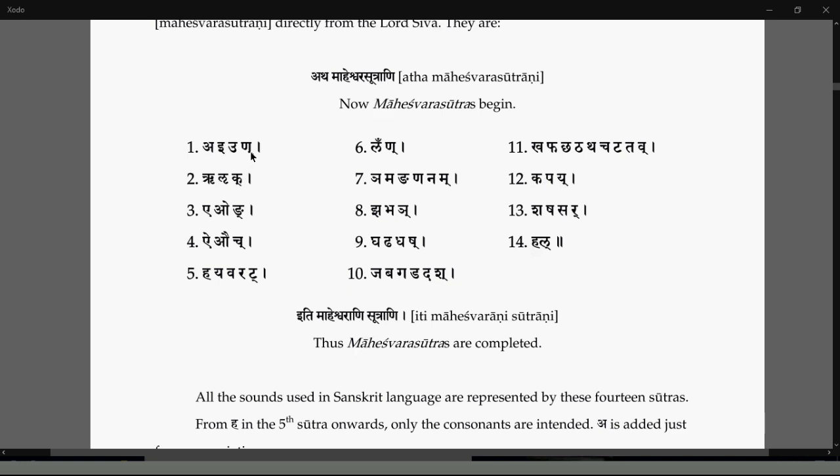The last letter is called an it letter, which is subject to lopa, meaning it undergoes elision, and it is not included when the rule is formed. Then un means akara, ikara, ukara. So all that Panini Maharshi has to mention is un. He may say un somewhere, which will mean akara, ikara, ukara. It's a short form. It's a mnemonic.